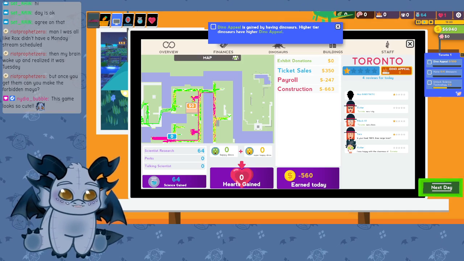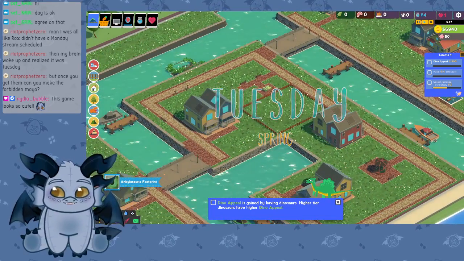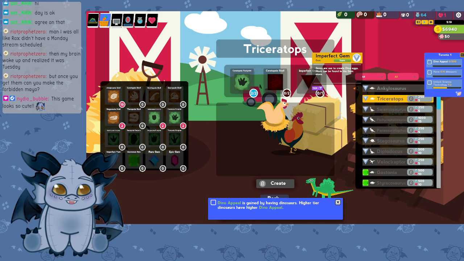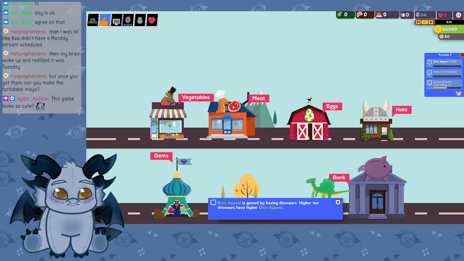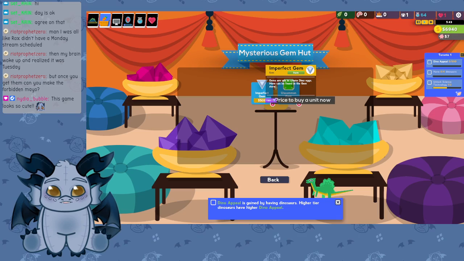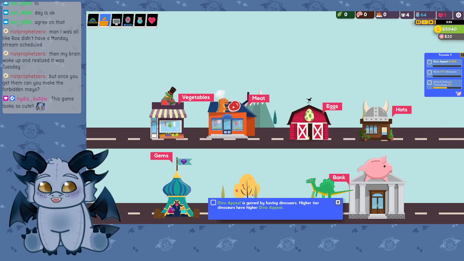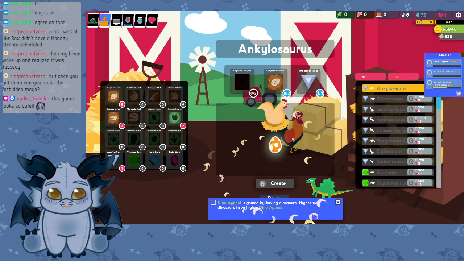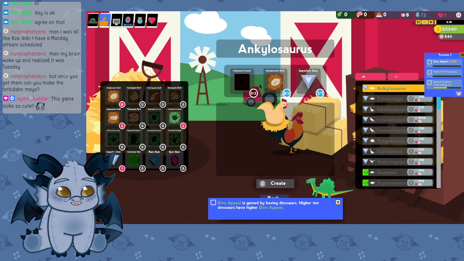Yes, I understand I lost money today. That is totally fine. This game looks cute. It is super cute. I am trying to get dinos, though, which is the difficult part because I don't know how to get gems. Oh, wait, there's a gem store? Well, I'm gonna buy two of those. Now we should be able to get some eggs. Yes. Create. Egg. We got an egg!